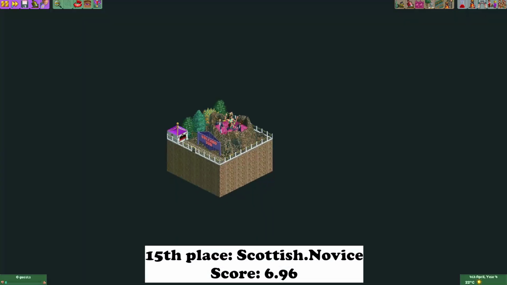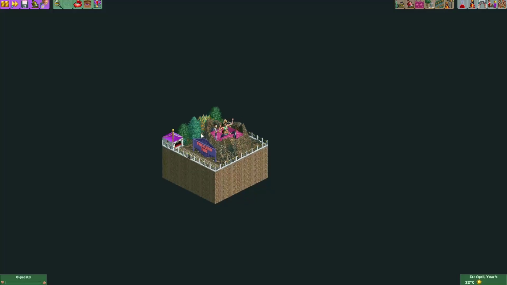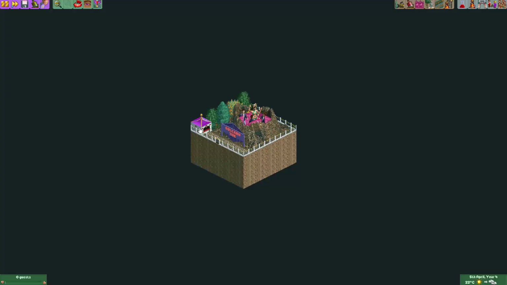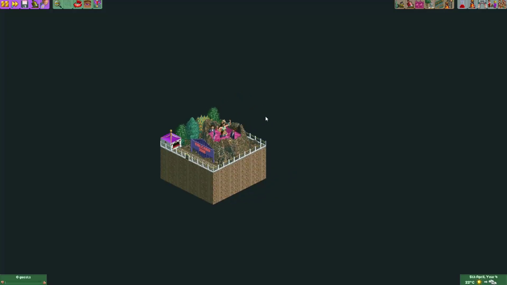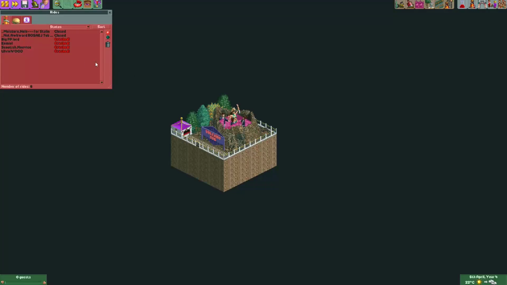Okay, here we have the entry from Scottish.Novice. She made this volcano tub. Apparently it's filled with rosé, and there's several people enjoying a good time in the volcano tub. There's also a shop here called Oodles of Noodles. It's something she likes to put in her parks. Some nice trees around as well. And apparently there's also some invisible shops with the names of several people in the park.